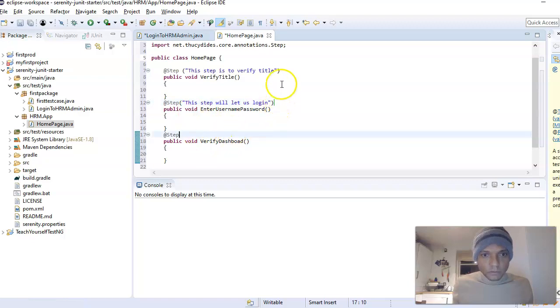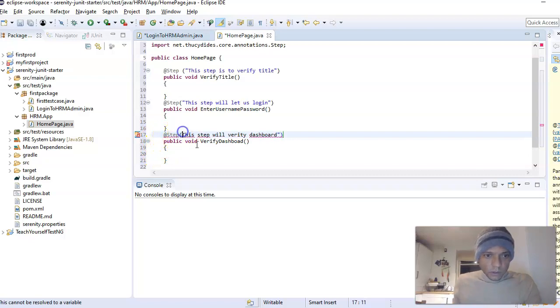Again, this one will say this step will verify the dashboard. Again, we need our open and close brackets.